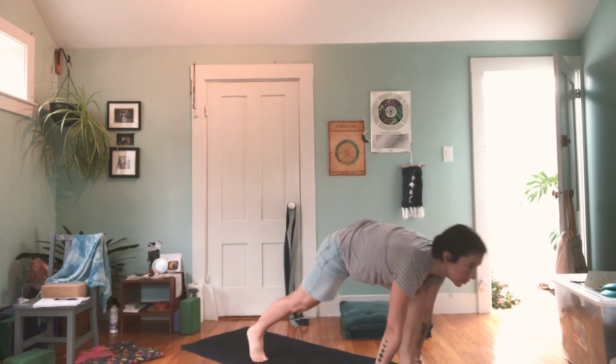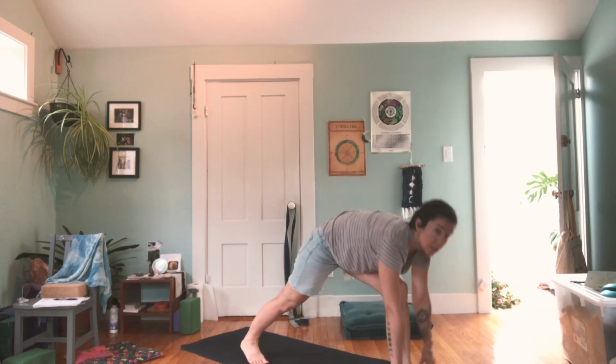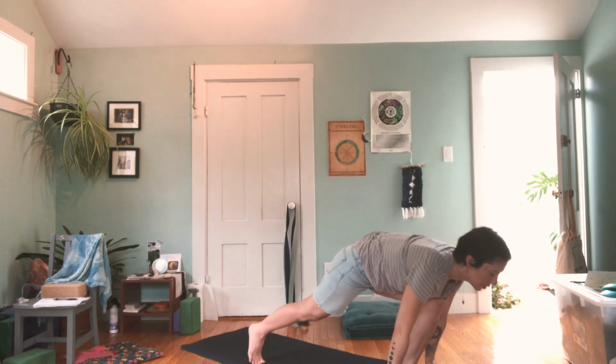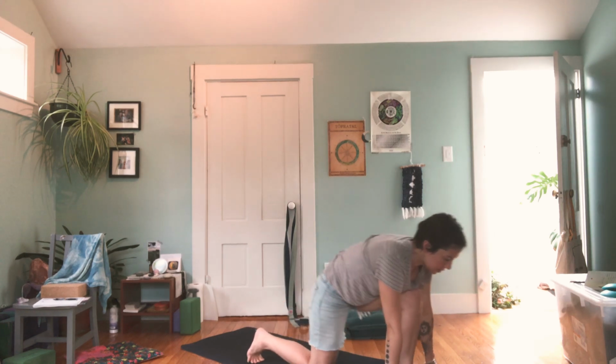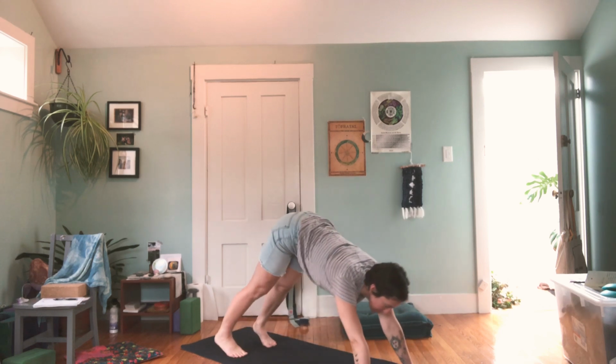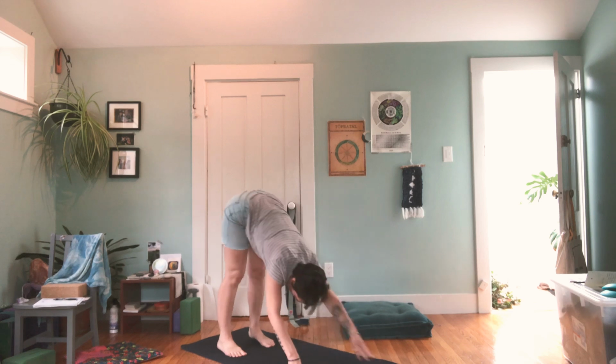Back right toes curl under, lifting that back knee up. Starting to find balance as you come up. Perhaps imagining your own personal full moon up above you. Reminding you that you are a part of nature. Every human, every body. Dropping the knee back down. Left knee comes back. And then downward dog, walking the hands to the feet.